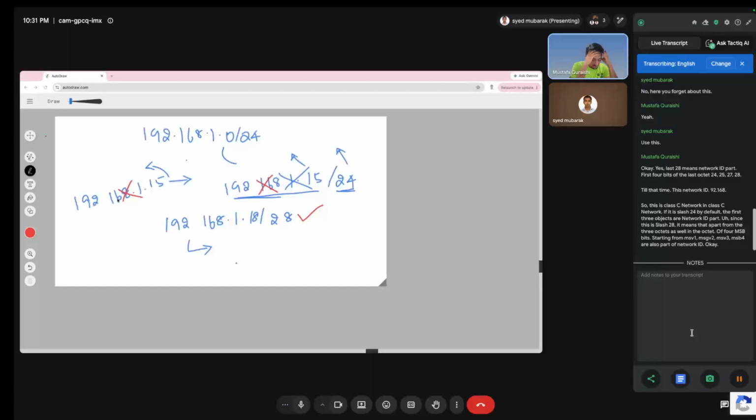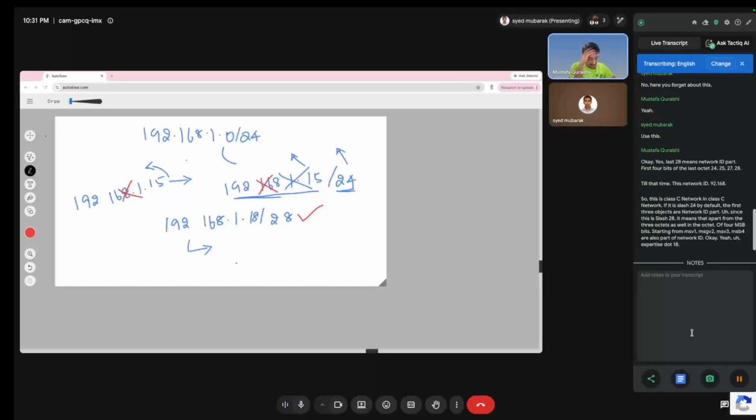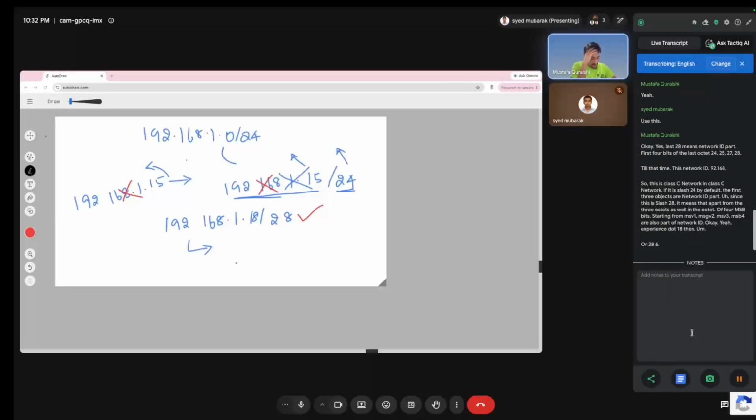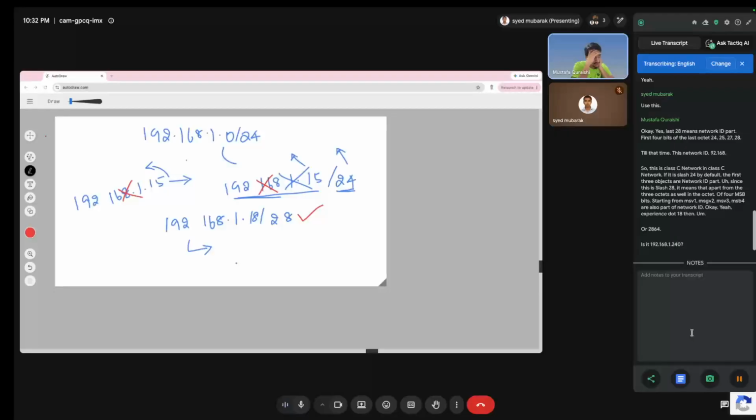If it is dot 18, then 128, 64, 16... Is it 192.168.1.240, the network ID part?